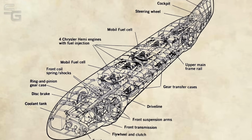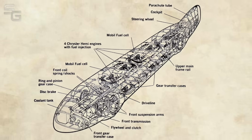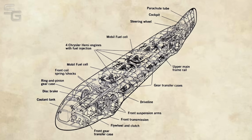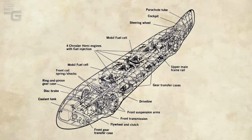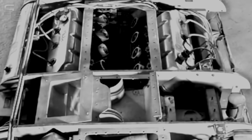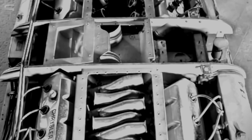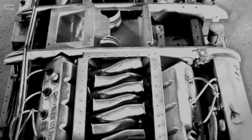Each pair of engines was connected via a transfer box to a common drive shaft that ran down the left side of the car, with synchronized transmissions front and rear, driving all four wheels. The four hand-built 426 Hemi V8 racing engines provided by Chrysler were fuel-injected but unsupercharged. Each 7-litre unit was tuned to produce around 600 horsepower at Bonneville, running on methanol. Custom-built exhaust and induction manifolds allowed a surprisingly compact installation in Goldenrod's long chassis.